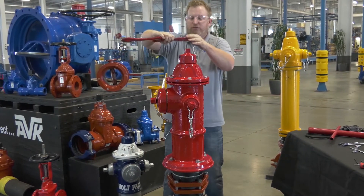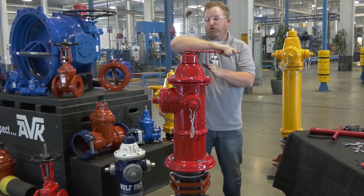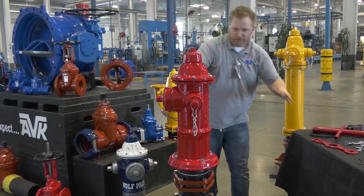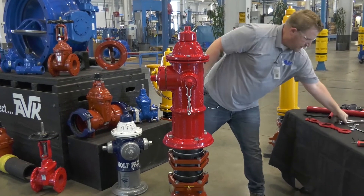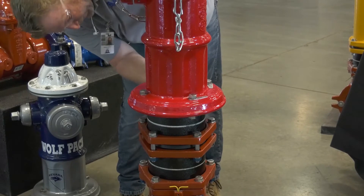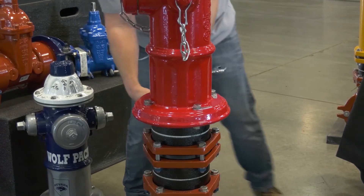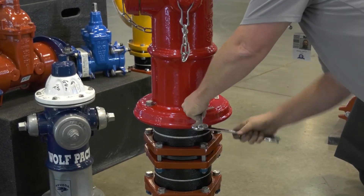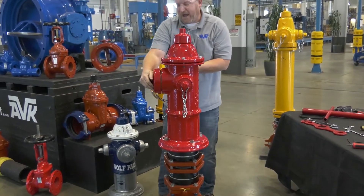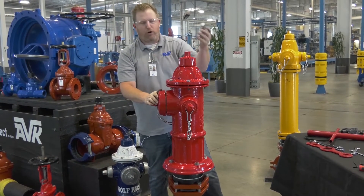Now go back, take your op wrench, close it — what I'm doing is pulling the hydrant back together, just snug it up. Then go back down to the base, tighten up the four bolts, make sure the caps are on good, open the isolation valve back up, and pressurize the system.